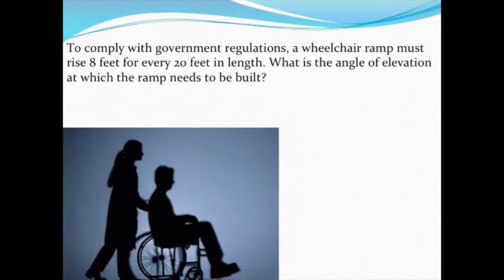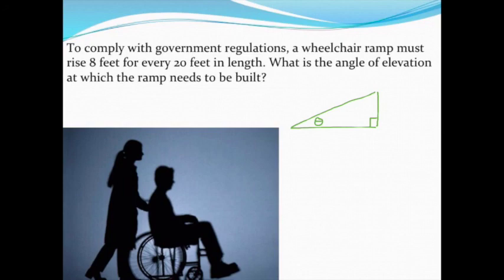Let's go ahead and do an application problem with this as well. So in this case, we're building a ramp for a hospital. So let's go ahead and make a quick sketch of what's going on here. So there's my ramp. That might be a bit steep. They asked me to find the angle of elevation. Remember, that's always measured from the horizontal. So the angle of elevation is the angle down there. So that's what I want to find.